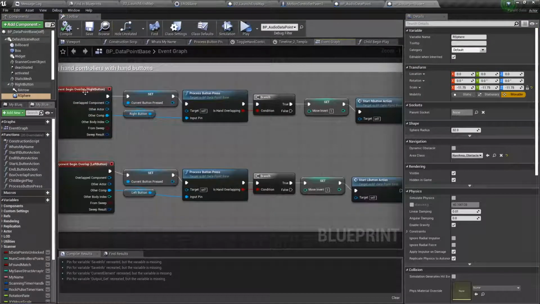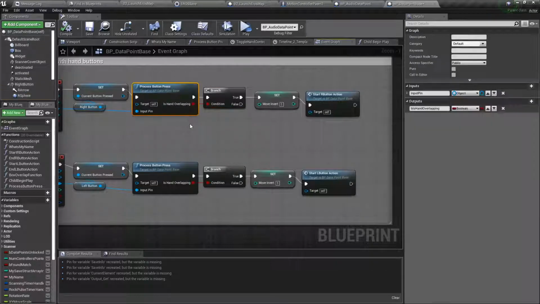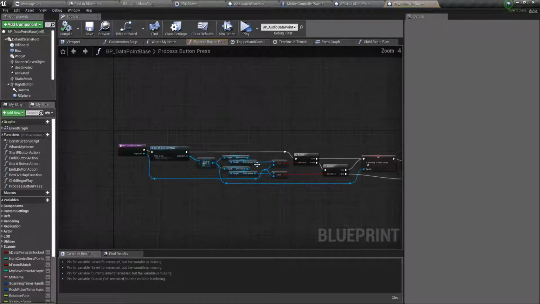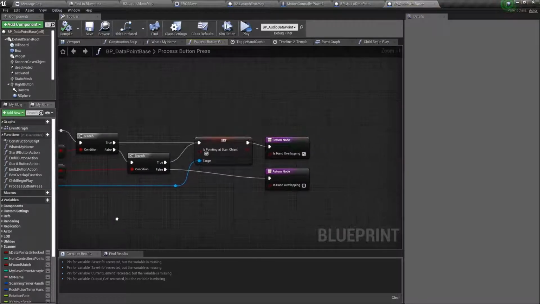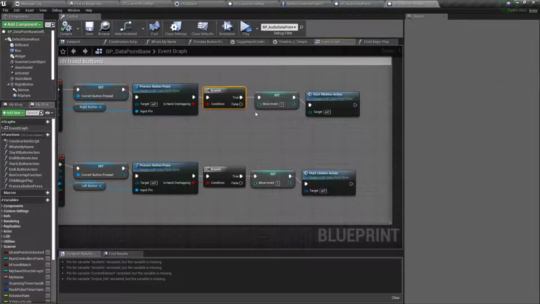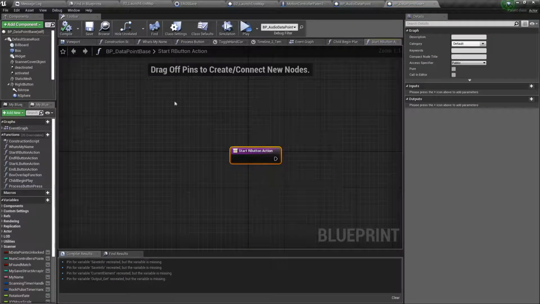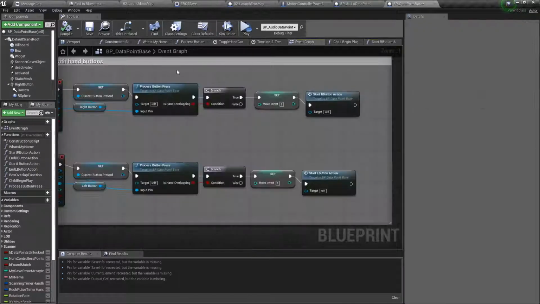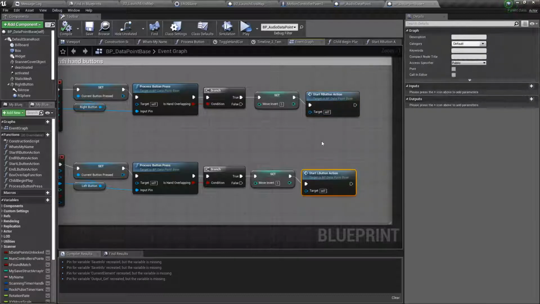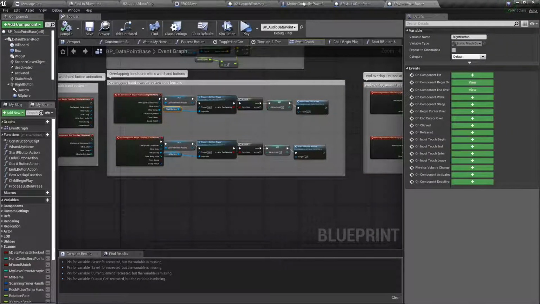When I overlap the button itself, it's going to call this process button press, which just makes sure that it's the right type of thing that I'm overlapping. It has to be a controller. And I say yes or no. And once I get the right thing, if it's true, then I'm going to call the button action, which is another abstract thing. Remember, I'm still on the base. So this is not ever in the world, it's just the base for these other ones that are. So I call the left and the right button, and then I replicate this for the ones that have more than 2 buttons.